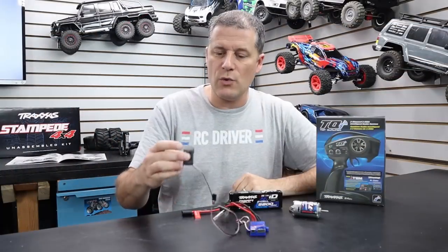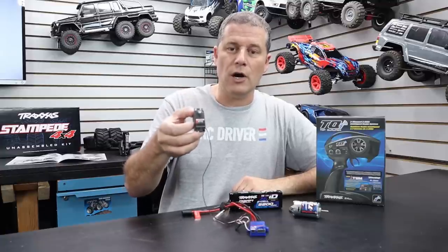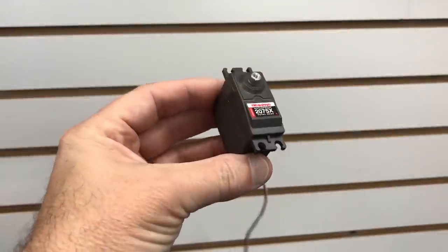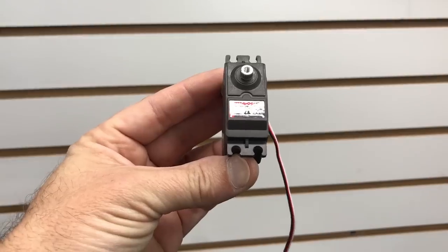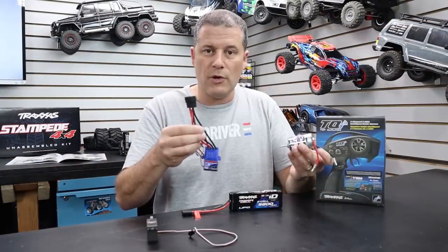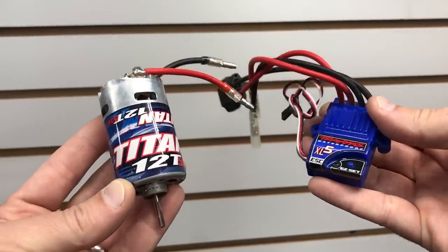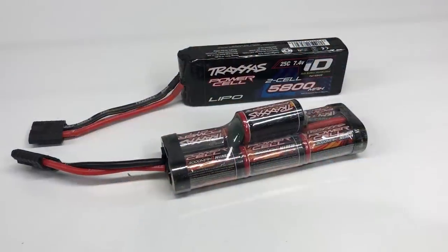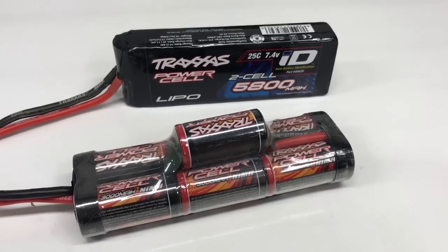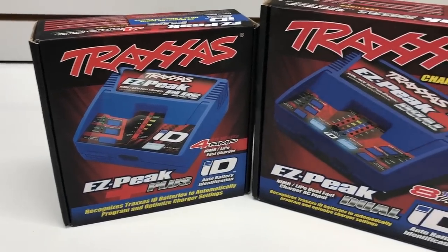I actually have a 2075X servo that came from, I think, my Traxxas UDR, which is a metal gear high torque servo, and it's better than a ready-to-run servo that would have come in a Stampede 4x4. And I have a brushed motor and speed controller from an old Traxxas two wheel drive Stampede build that will work fine in here as well. And then of course the battery. Right here I have a 2-cell LiPo battery. Maybe you just want to go with a 6-cell nickel metal hydride battery. The options are totally there. And the same with the charger as well. You have the option to pick that out too.